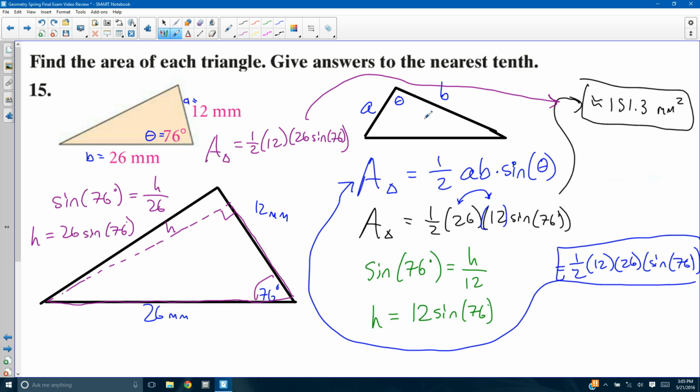That's why this theorem is what it is, the way that you break up this thing to make it work in such a way that it's helpful to you. So all of these give you this answer. All roads lead back to 151.3 square millimeters. That's the area of this triangle. I did it a few different ways. This is one way you may use all on its own if you'd like. You just have to know when it's used, and you have to make sure you use it right. And you have to substitute it right as well.